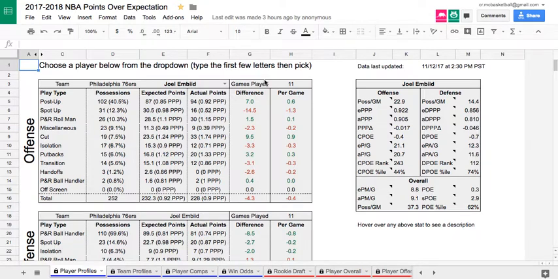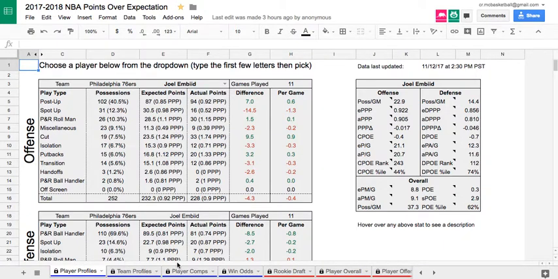I've gotten a lot of questions about it, great questions, and want to just try to explain all the different tabs because there's a lot going on. I'll just be going through tab by tab. This shouldn't take any more than a couple minutes, but hopefully you'll leave here today knowing what you can find with the spreadsheet, how to interpret the data, what all the numbers mean. And if you have any questions, feel free to reach out.